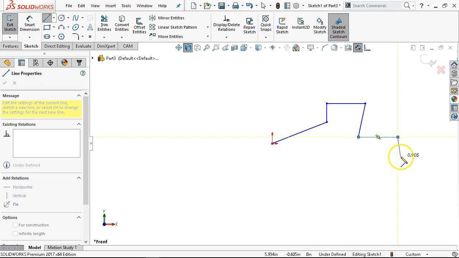And then if I come back, I know I saw a perpendicular. So the line on the left that's highlighted in orange, it's in yellow, I'm going to get that relation. It is going to apply it for me. And if I don't catch the orange and the yellow box with the perpendicular symbol in it, it's going to give it to me. So I'm going to go ahead and drop it so you can see perpendicular.